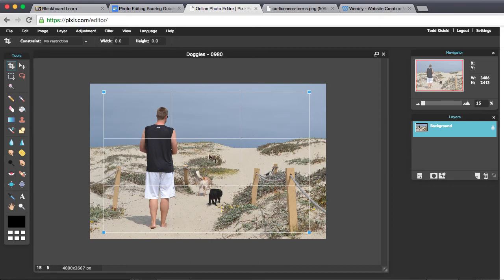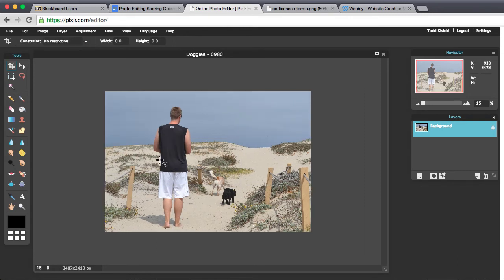Now the focus should be on the dogs, but since I'm the big person in the picture, I'm going to use myself as the thirds. So I'm going to drag this over a little bit so that the middle of me is right on the rule of thirds here, and it's on the rule of thirds here, instead of being in the middle. All right. When I've got that where I like it, I'll double click, and it cropped it down. It took away all those edges.